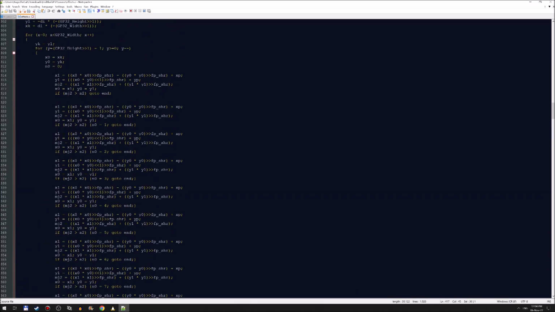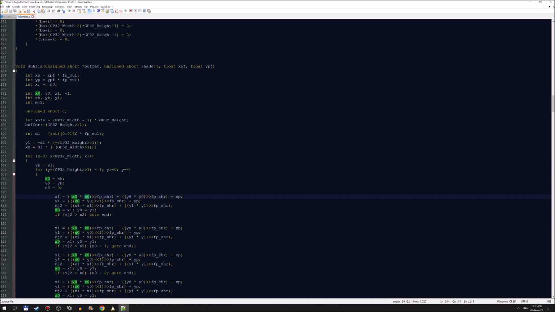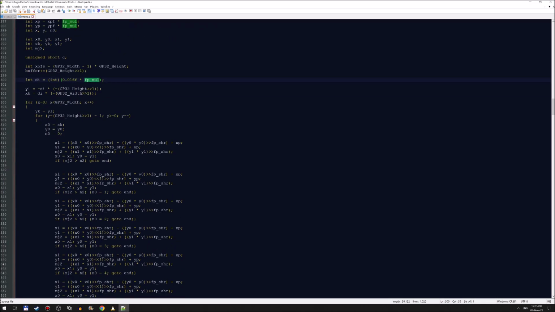Okay. And I'm basically doing the same thing I was doing in the shader. x0 multiplied by x0, y0 by y0. But here you see, since these are fixed point integers, and they are in the range of 8-bit fixed point fractional part and 24 integer part.